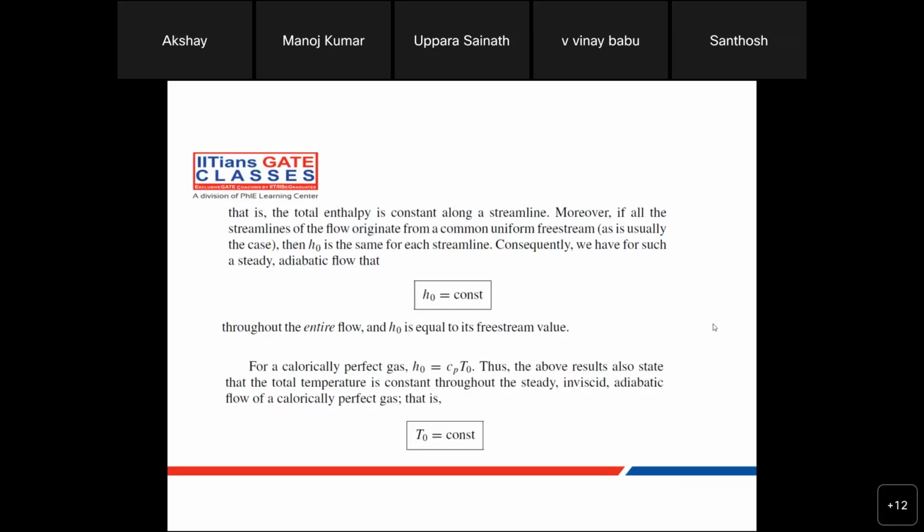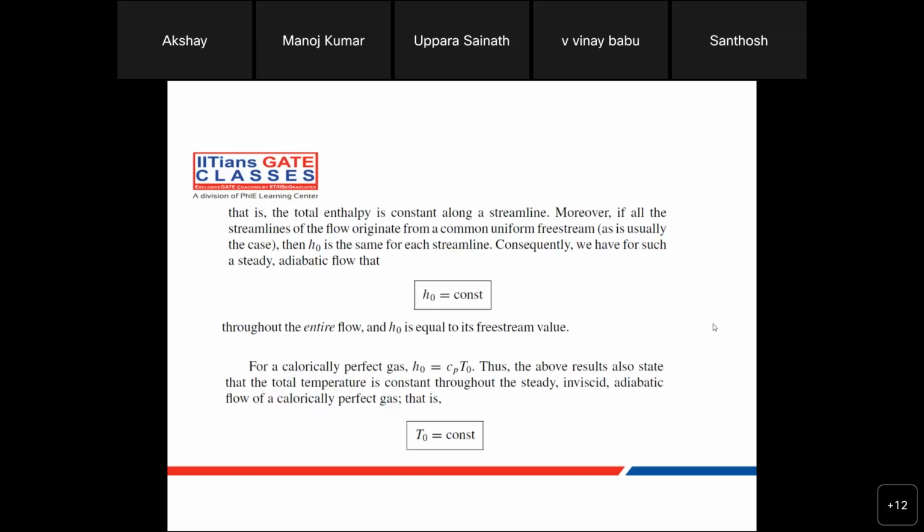This is how, in my classes, every quantity we will define in a more precise way, so that you are at least able to appreciate what they actually mean, and you are also able to look at the same concepts you studied so far from a different viewpoint, which is more useful for you to understand the further topics. So that is how we will deal with it in our class.